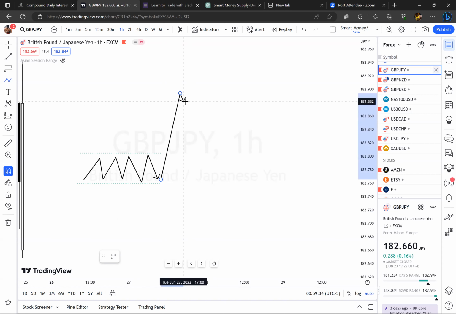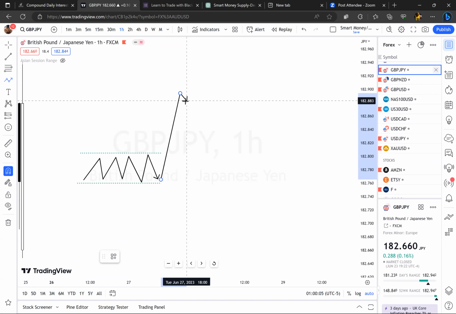Now, when we are trading the price cycle, there are some things that you guys need to know about expansion. If we are to find a trade, most of our trades are going to come from expansion. The expansion is crucial because the expansion is what's going to create our supply or demand zone where we're going to find our trade from. Now, let me just finish this right quick.